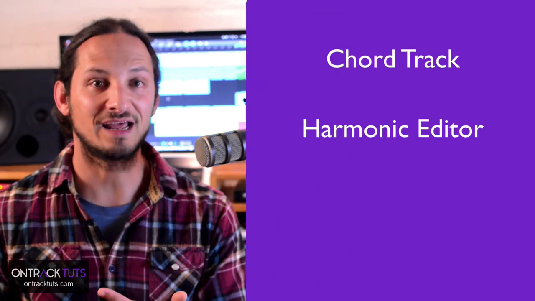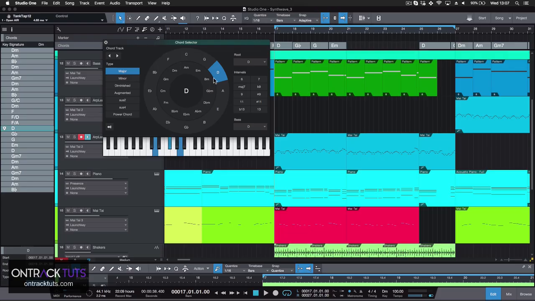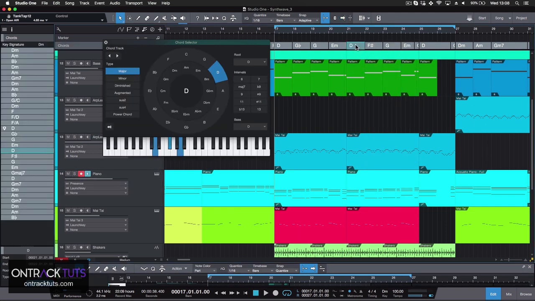Three big ones of these are the chord track, the harmonic editor, and the pattern editor. A big focus of this course will be on these new additions. Plus, we'll also explore some of the other features that it has that can help you with your composing. So, there'll be a look at the chord track, how it can detect, extract, and edit chord progressions. This feature is pivotal in helping you with your chord progressions, harmony, and arrangement ideas.